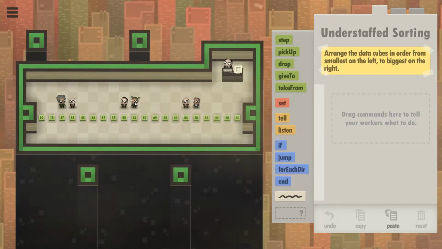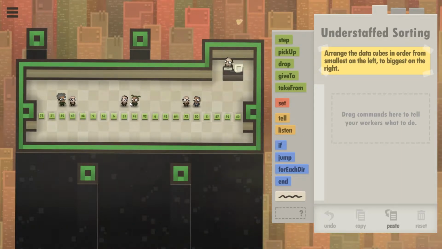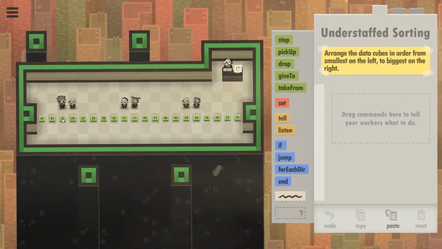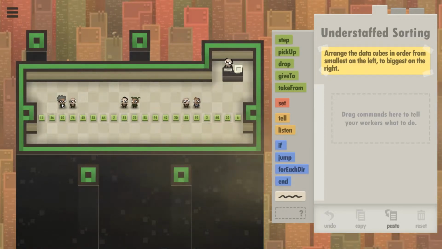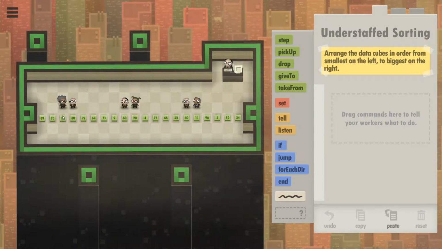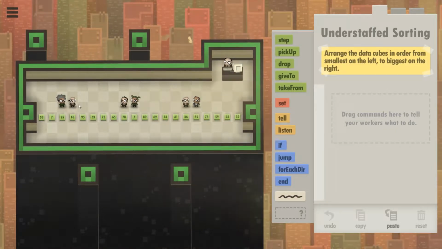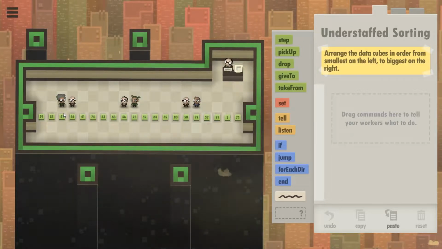So I could have everyone walk down, sort until they run into somebody or a wall, and then what I'll have them do is something very interesting, but basically the way it's going to work is that I'm going to do merge sort.